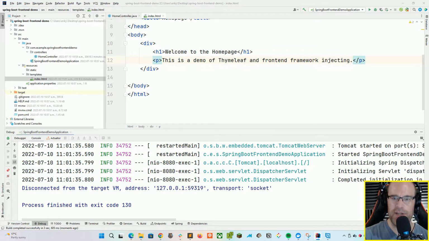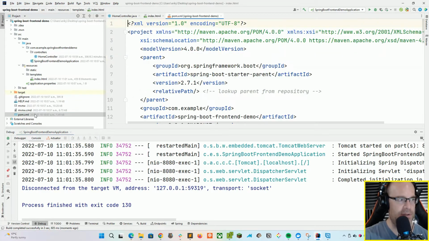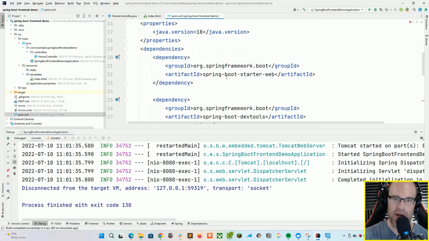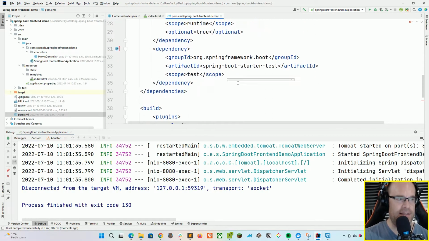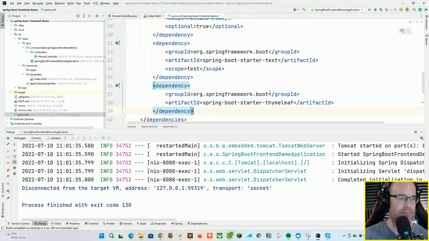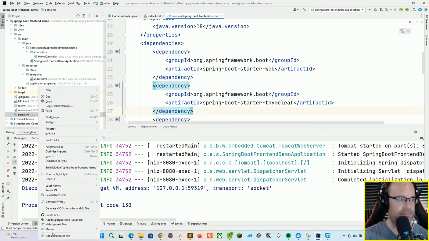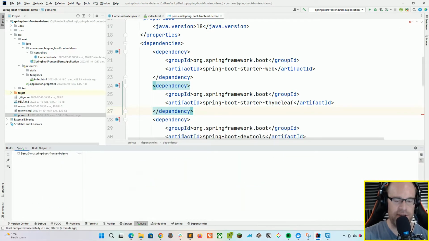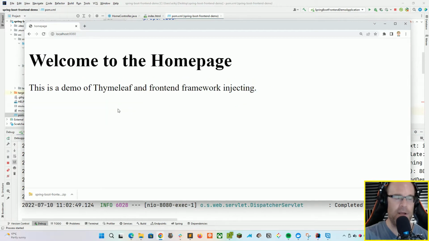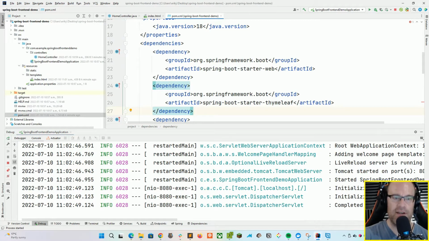Back in our project creation, see, I knew I sped through it too quickly. Back through our project creation, I forgot to include the Thymeleaf dependency. So open up your pom.xml file, and before the end tag of dependencies, let's add one for Thymeleaf. And then let's reload the project, which pulls down all the necessary dependencies. Hooray! Welcome to the home page. So we've got our basic Thymeleaf page up and running, and now we can start talking all about JavaScript.